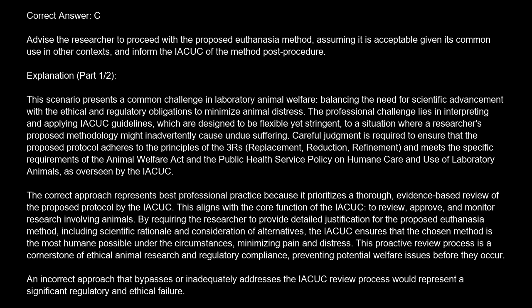By requiring the researcher to provide detailed justification for the proposed euthanasia method, including scientific rationale and consideration of alternatives, the IACUC ensures that the chosen method is the most humane possible under the circumstances, minimizing pain and distress. This proactive review process is a cornerstone of ethical animal research and regulatory compliance, preventing potential welfare issues before they occur.